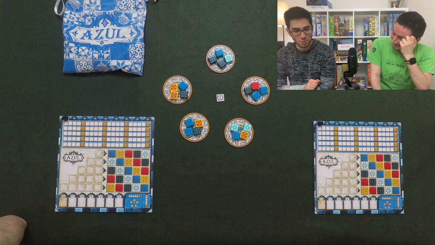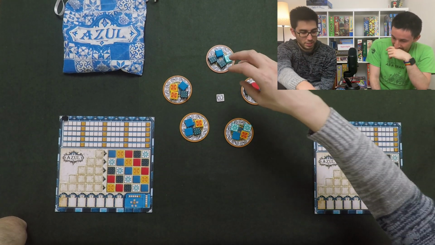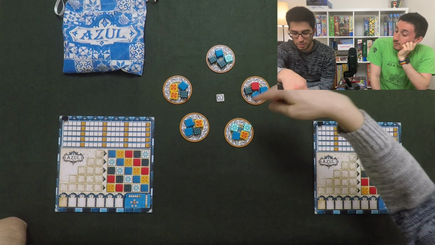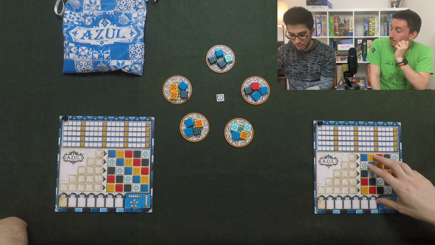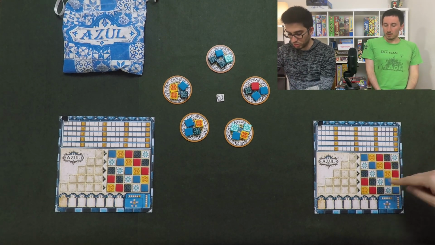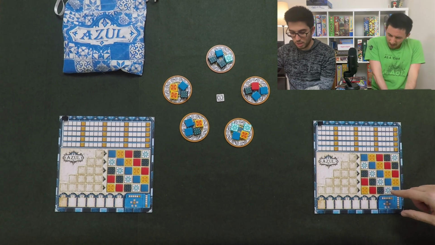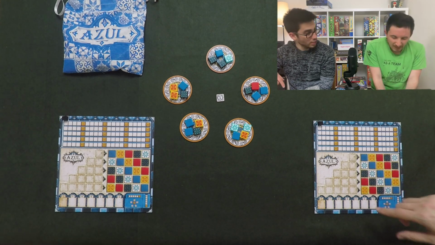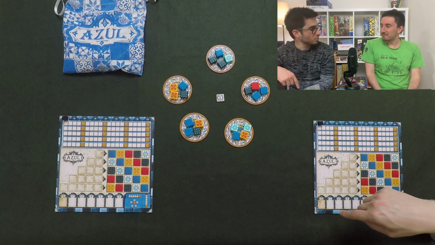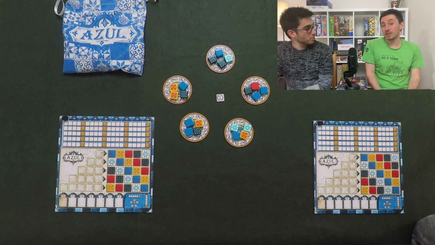So each turn, we're going to grab some tiles from the center factories. These are factories. And we will place them on our board, and we will try to complete rows and columns and complete sets of colors, and we will try not to misplace tiles. We'll try not to have tiles broken. Otherwise we'll get penalized.